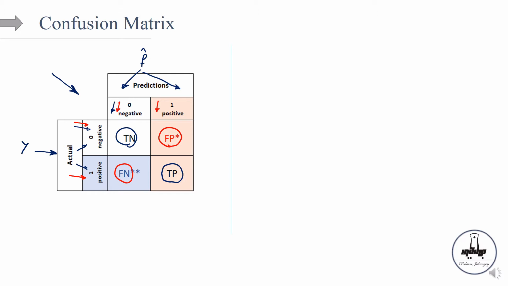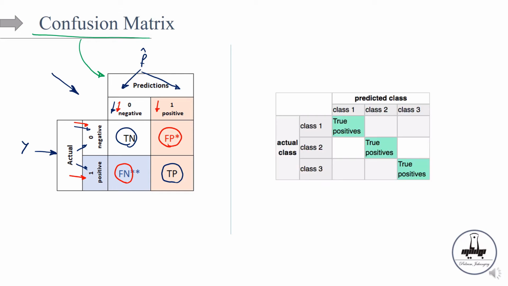And then we're going to build a bunch of other performance metrics, namely, for example, accuracy, precision, recall, F1 score, MCC, and you name it. There are dozens of these statistics out there. But at the heart of all of them, there is this confusion matrix, right? And as I said earlier, this idea is easily generalizable to more than two classes. Let's look at an example for three-class classification, and the idea is going to be the same for 4, 5, 6-class classifications, and so on. But we know that two-class classification is what's most commonly used in practice.